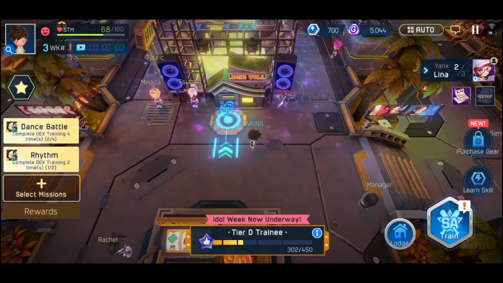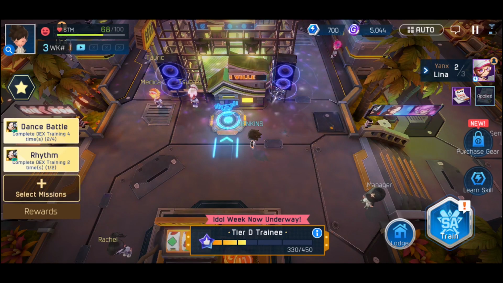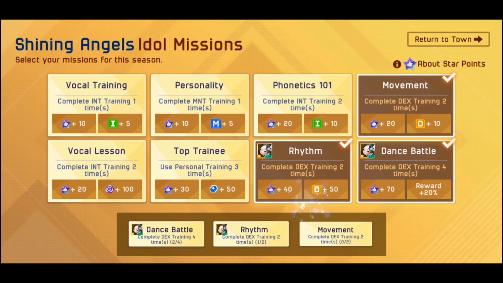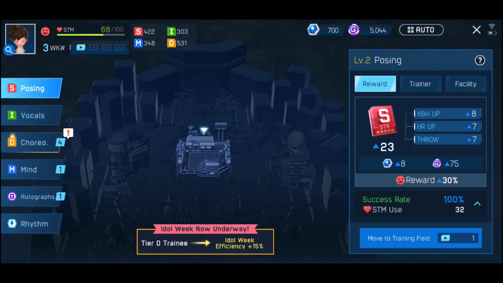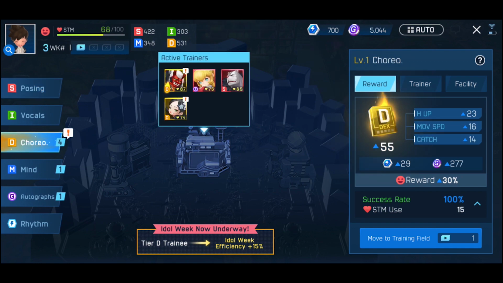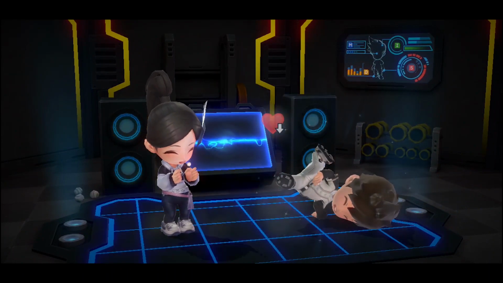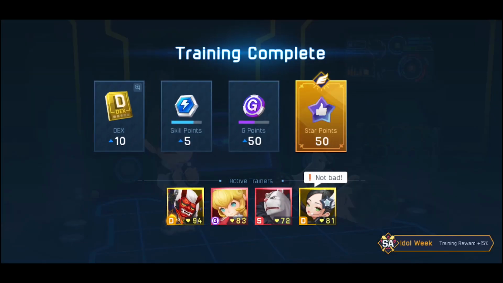All right, we completed the special training. Now we can put up that last Dexterity mission. We'll just continue to knock these out as we go, and then we'll start working on other stuff. So we're up to 4 people. All right. I think that's the last training for this week, and then we go to the next game.